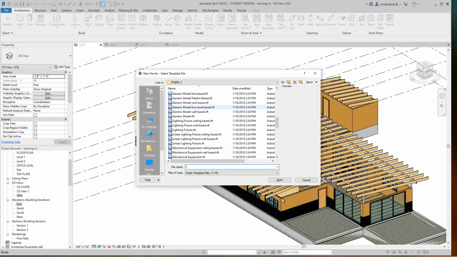And this family we're going to use is a mullion. Let's go down to, where is it at? Profile mullion. That's the one we want to use. So let's take this guy out of here and let's open it.